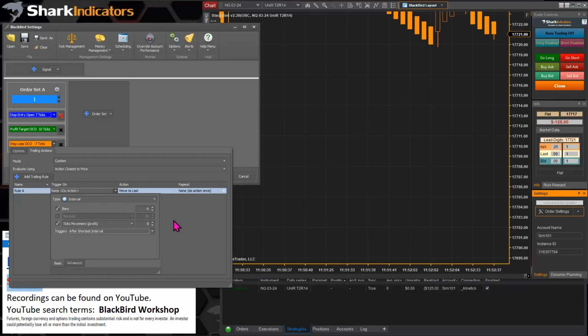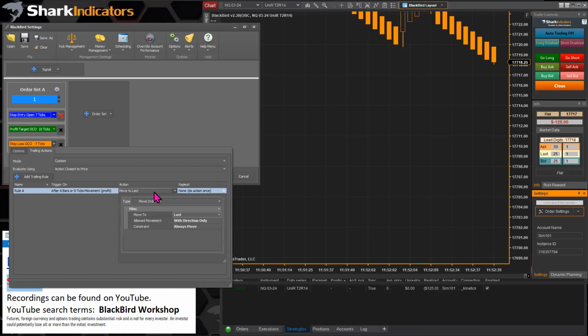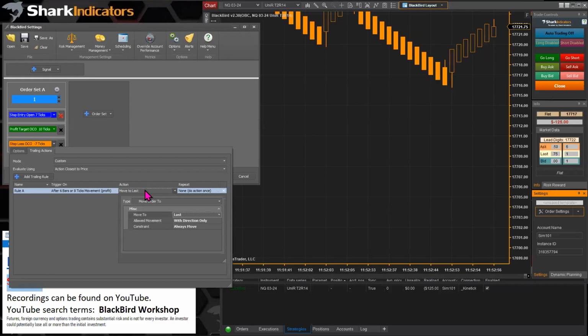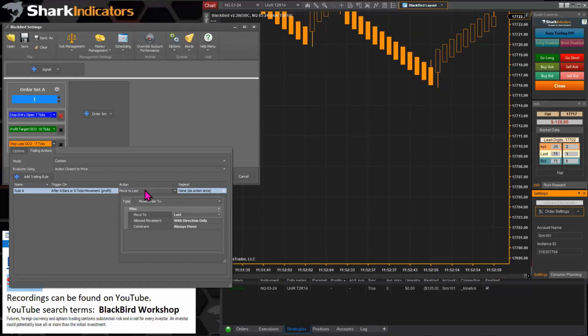There we go. And then, actually, hold on. It says if it has not moved 8 ticks in the desired direction. Okay, not moved 8 ticks.